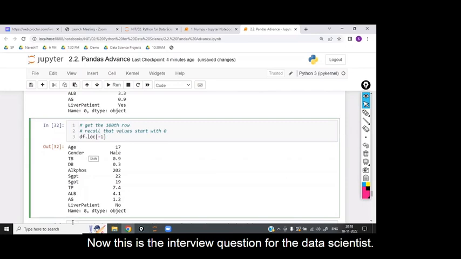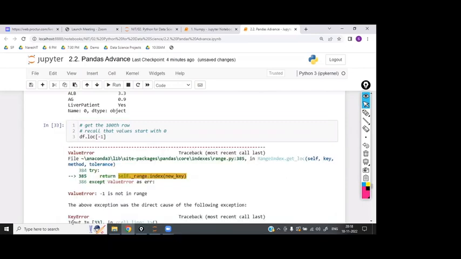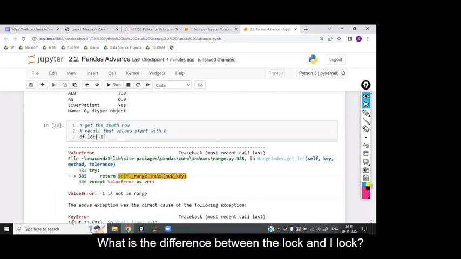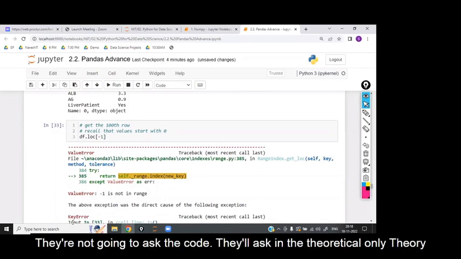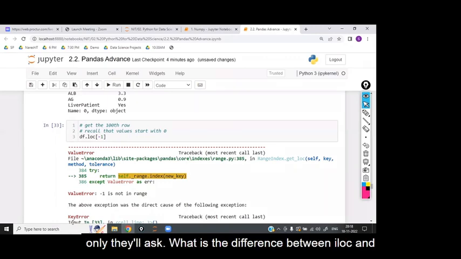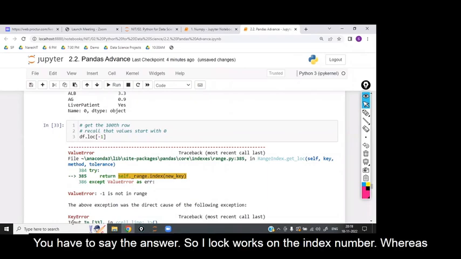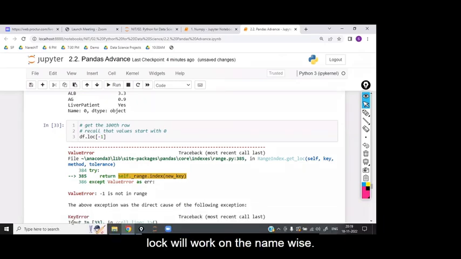Now this is an interview question for the data scientist. What is the difference between loc and iloc? They are not going to ask the code. They will ask in the theoretical only. You have to say the answer. Sir, iloc works on the index number, whereas loc will work name wise.